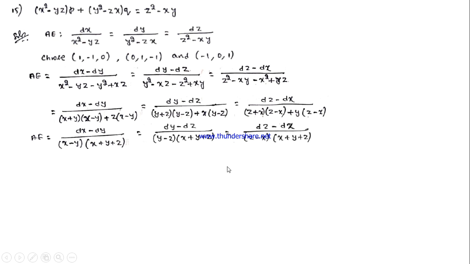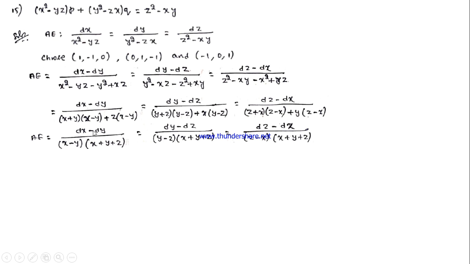So this is what we have here, and you can note that dx minus dy divided by x minus y is integrable form. Please keep this in mind, don't cancel this x plus y plus z, because it is present in the denominator of all the three expressions, because these three auxiliary equations are equated to these three ratios. Since the denominator is not carrying x plus y plus z in these cases, I cannot cancel x plus y plus z from these, so we are supposed to keep them as they are.